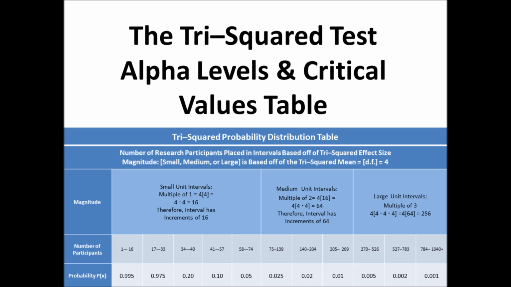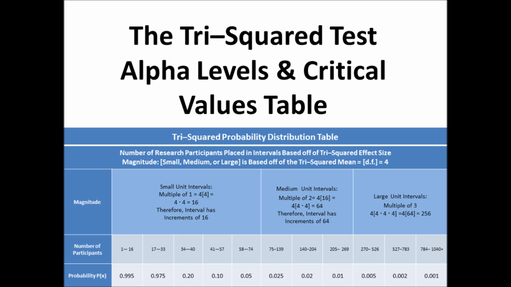You can't get one instrument and try to get a level of significance. You can do it. I'm not saying it's not possible to do it. But your level and your criterion is going to be super high to get that level of significance. Now that's a very seasoned researcher. I wouldn't suggest that for anybody to do. But we do have a parameter off the tri-squared test that has been accepted in research for baseline testing case studies. But I'm deviating now. It does exist. So the smallest interval that you will have is between 1 and 16.